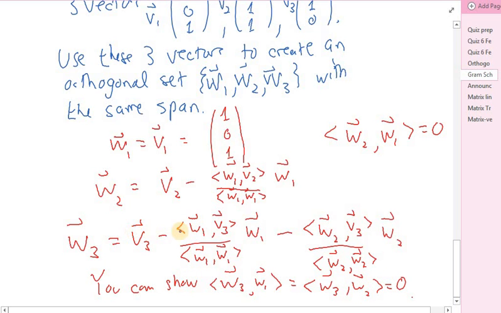All right, now we're not going to do more than 3 vectors. All you need to do is know how to apply this procedure. If you're given 3 vectors, take the first 2, do the orthogonality business. Then once you've done that, you're going to have your W1 is the same as the first vector. W2 is a new vector. Then to get your W3, you're going to take your third vector and do the Gram-Schmidt business with both of the other 2 vectors. And that's going to get you a vector that's orthogonal to the first 2. All right, so that's it for orthogonality.